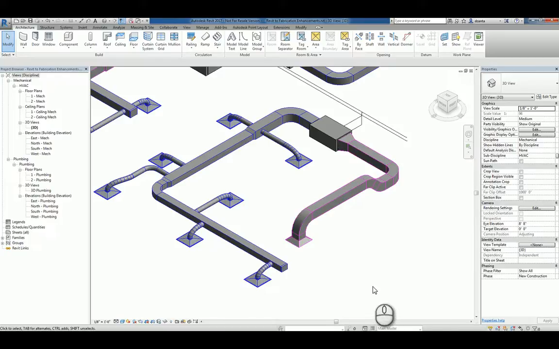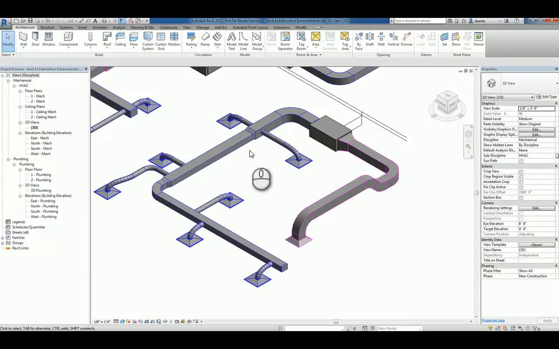Here I am in Revit 2017, and I'd like to cover some of the enhancements that they've made to the MEP aspects of the software. As most of you may know, in Revit 2016 R2, they introduced better fabrication capability. So for those who are not aware, Autodesk has a series of fabrication software called Fabrication CAD MEP, Duct MEP, and EST MEP that allows you to create fabrication shop level drawings of your Revit model.